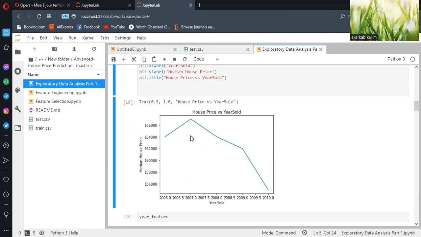Maybe my own hypothesis to explain this part of the curve is the recession of 2008, because the recession started around this year. If you remember, the recession decrease we had in 2008. After that, we look at the price of these houses, and it decreases here and here by years.